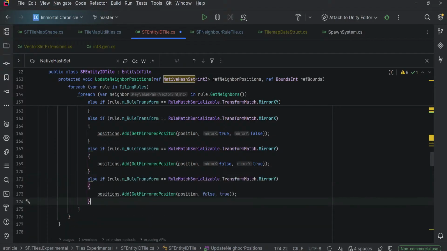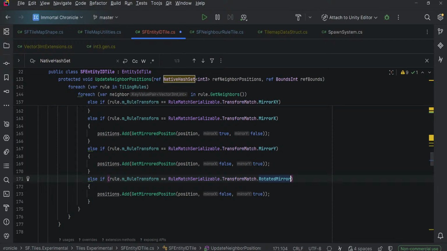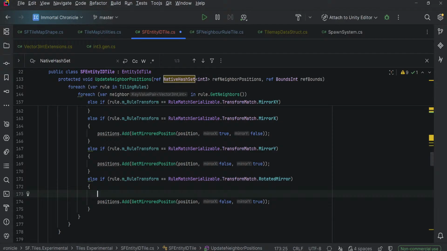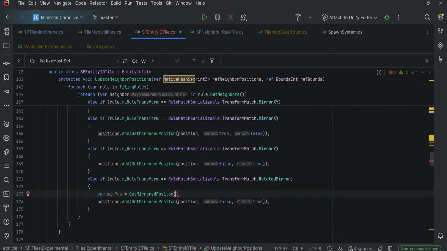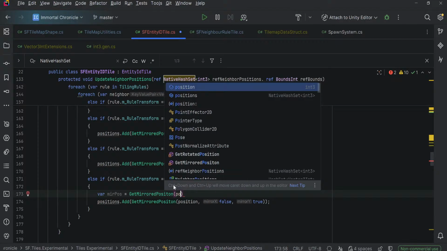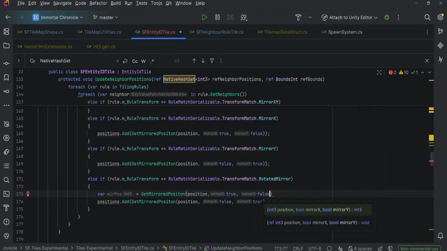Rotate mirror. Gotta do rotate mirror. Okay. Can't just do this. We're gonna have to do mirror position. We already got the... yeah, I'm trying to think. Does this need to be true, then false? Rotated mirror.